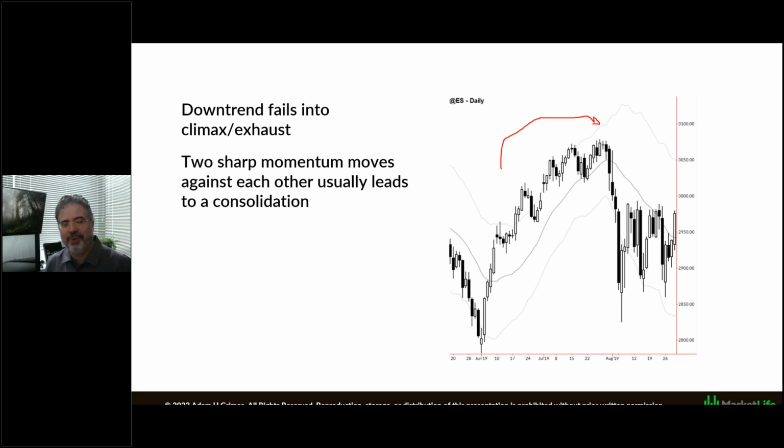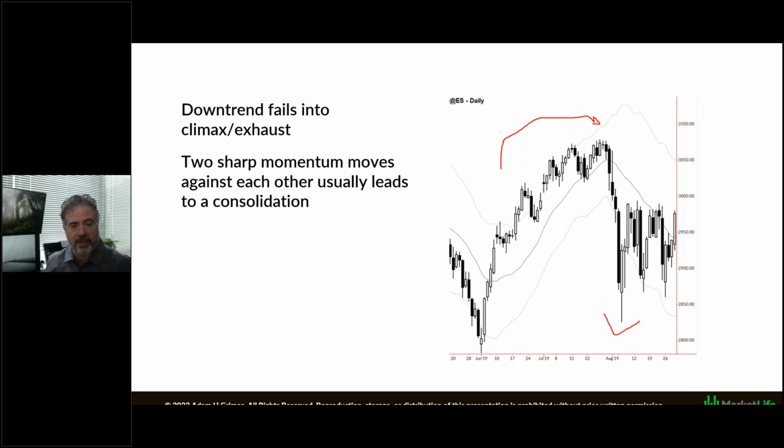So here's example number 1 of a trend turning into a range by losing momentum. Here's the polar opposite, where you have a trend that exhausts into, like, forest fire, scorched earth, nothing else left to burn kind of downtrend that then exhausts back into the range.